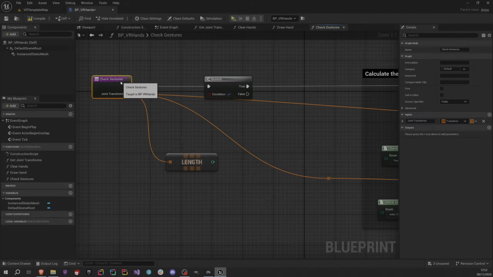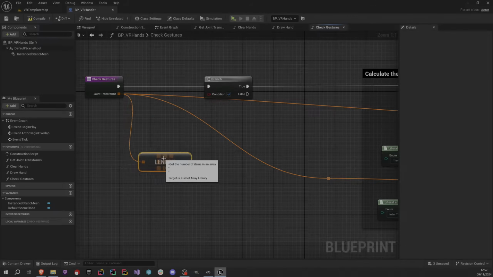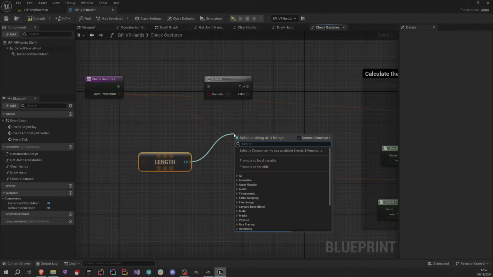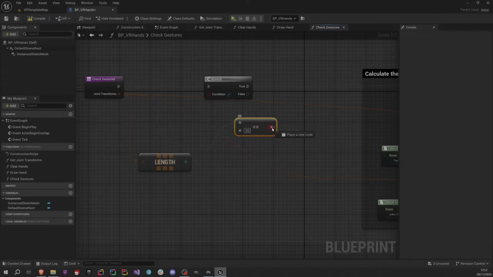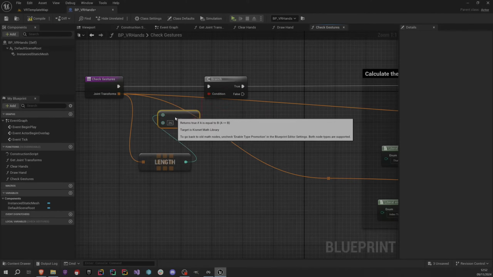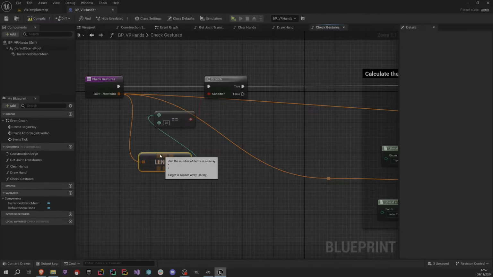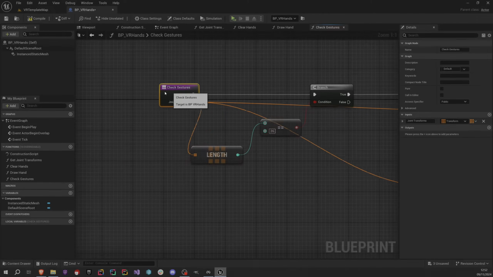On the branch, I'm going to do the check here. I say if it's greater, or just do the equal. If it equals 26 joints, then you could move forward with the processing.